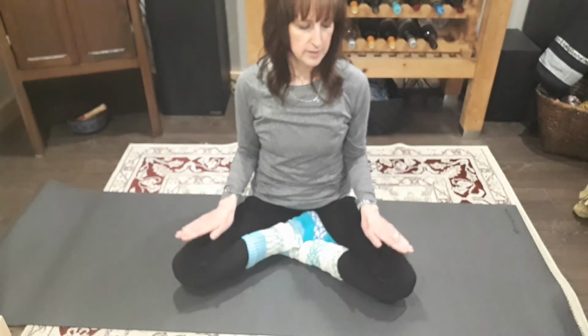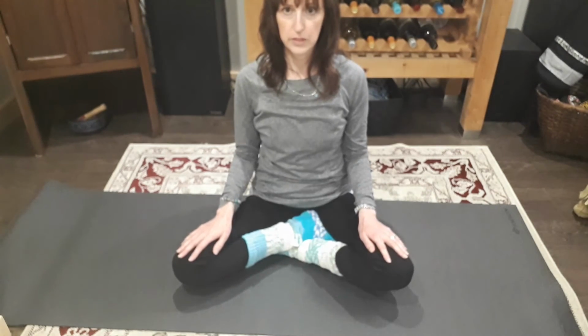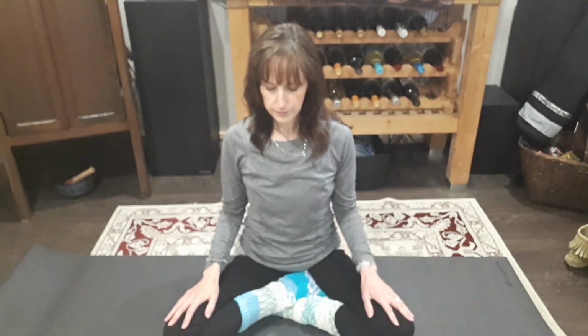So continuing to stay seated, we're going to come into something called monkey arms. I'm just going to adjust the camera a little bit so you can see my arms better. This is all this technology. It's all a work in progress.